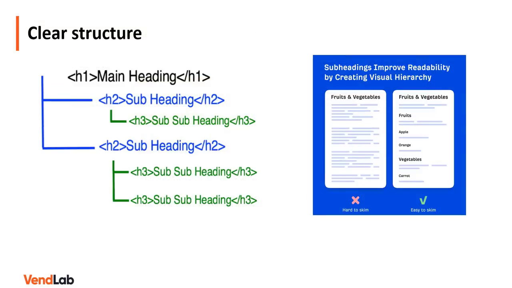Like any document, your content should be well structured using formatting to improve readability and scanning. Formatting includes headings and subheadings. So in this example here, if you just got text on the page, very hard to skim. If it's broken up with different titles, it's much easier for both the user and for the search engines to read. So this would be your H1 tag, and then you would have an H2 tag, which would be fruits, and then under fruits would be apple and oranges, and then another H2 tag, which is vegetables, and then carrots would be your H3 tag.